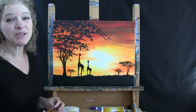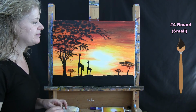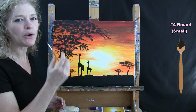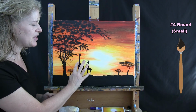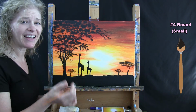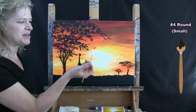All right, so what we're gonna be doing for the next step is we are painting our rhino, otherwise known as the rhinoceros, which sounds like a dinosaur, but its name really means nose horn. Chew on that for a minute. All right, so we're gonna use just our black paint. I'm gonna do it similar to how we did our giraffes with just shapes, and we're gonna connect the shapes, and then by the time we're done, hopefully we'll have something that resembles a rhinoceros.